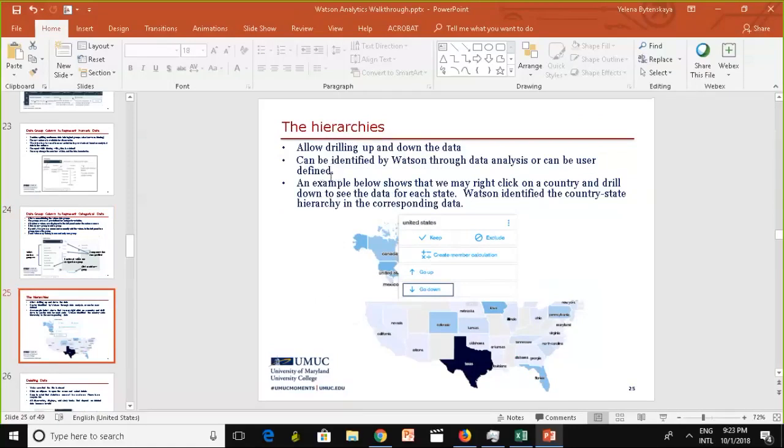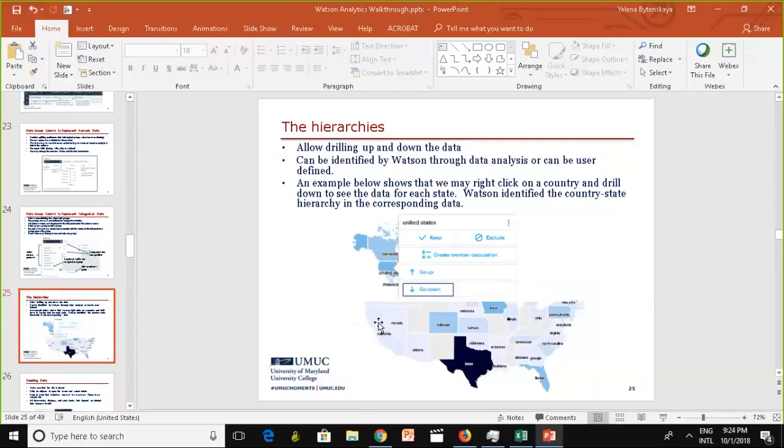This is a good example of the hierarchy. It shows that you can have the data by the country, right? You can have the data by the state, and within state you can drill down by the city, right? And same thing, take a look at this. You have Maryland, colleges in Maryland that you can drill down to UMUC.